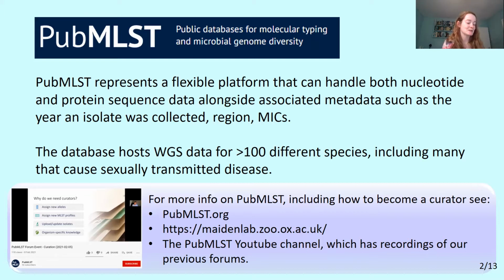Now, PubMLST hosts whole genome sequence data for more than 100 species, and that includes many prominent causes of sexually transmitted disease, such as Neisseria gonorrhoeae, Chlamydia trachomatis, and Treponema pallidum. For more information on PubMLST, you can see the website itself or the Maiden Lab YouTube channel for recordings of our previous forums, which go into it in more depth.